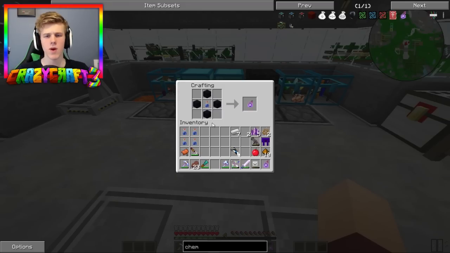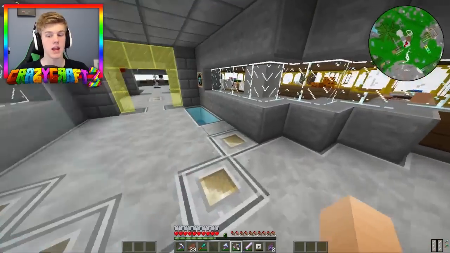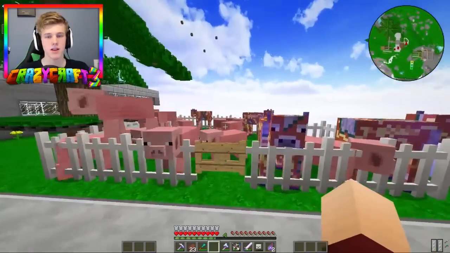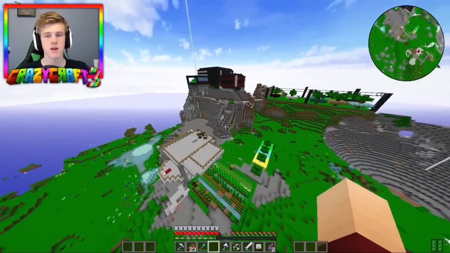So, I believe the way these work, I think they actually one-bang any other mobs that aren't vanilla. I think it one-bangs them, and we'll test that. I think I can literally throw it and kill all of those guys right there. It's like a really bad potion.